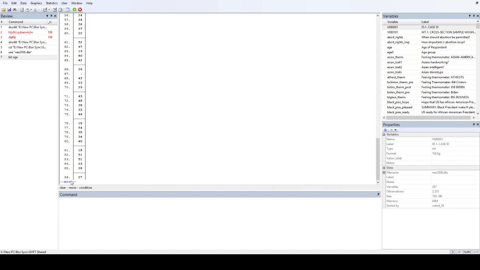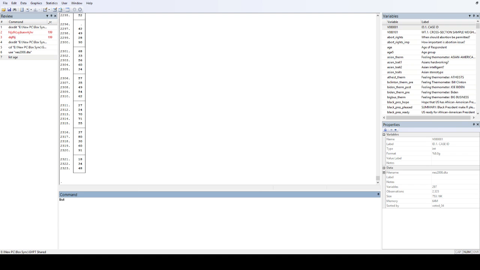So we can click more, and what we quickly find out is that this just keeps going. I can hold this down for a while and it's going to keep going, or I can hold down enter or escape, and it will go to the end. And we see that our data file has 2,323 people that responded with their age. So that's a lot.